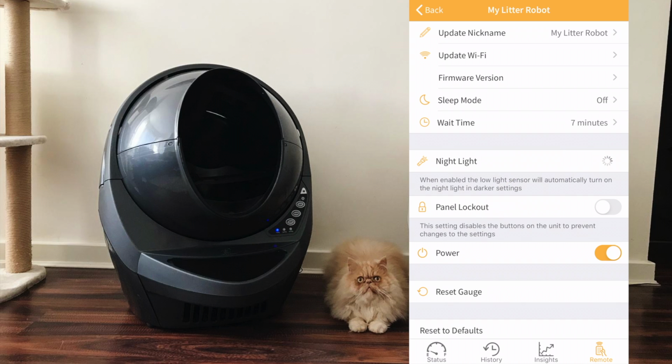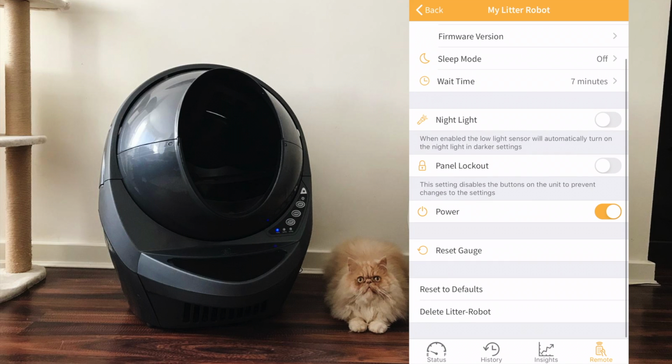In addition to that, you've got the panel lockout as well. If you've got other animals, some people might have dogs as well, that could easily press the buttons and switch the panel on or off. So again, you can lock that out. You can also turn the power on and off.